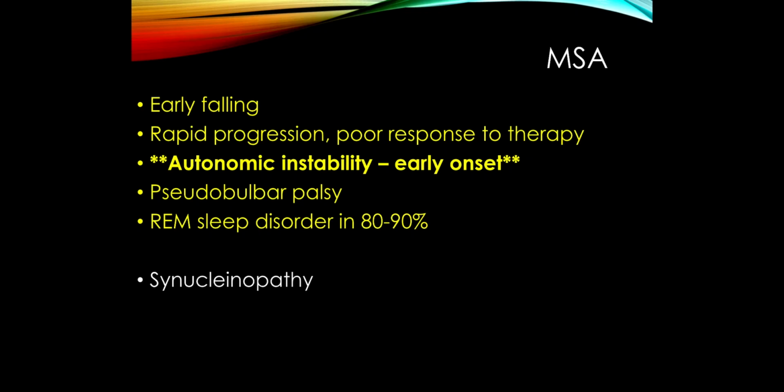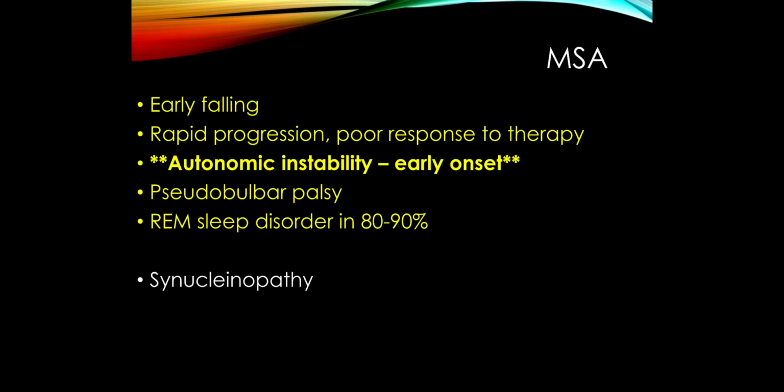And so the older term Shy-Drager was the subtype that had profound autonomic dysfunction. Now, someone with Parkinson's disease that's had it for a number of years may have some autonomic instability, and that can be partly a side effect of medications. But I found that multisystem atrophy or Shy-Drager is often misused in that situation. So every Parkinson's patient that gets dizzy and lightheaded does not have MSA. But if it's a very early, profound feature from the beginning, that's when we think more seriously about multisystem atrophy.